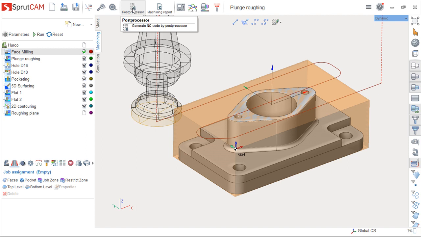SprutCAM also observes, at every moment, a rule that the part must never be gouged in any circumstances, whether it's a work pass, a transition, an approach, a cutting part, or a drilling movement. So the idea is to never hurt the part, and if it happens, it will show you where, so that we can either change the parameters or change the movement on that specific gouge movement.